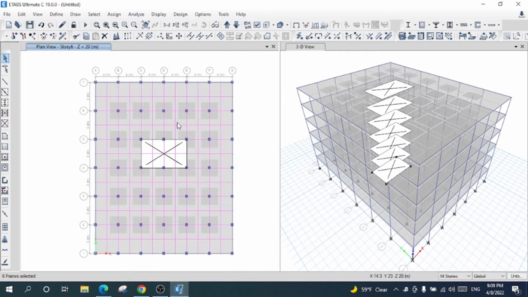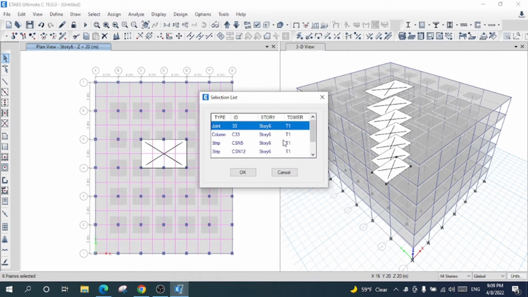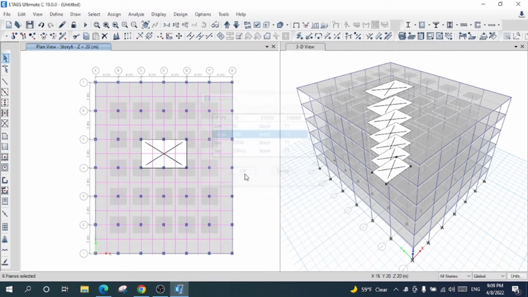Same as for this one, I will press Control and left click here and select the column. All columns have been selected. Same as for this one, Control plus left click.